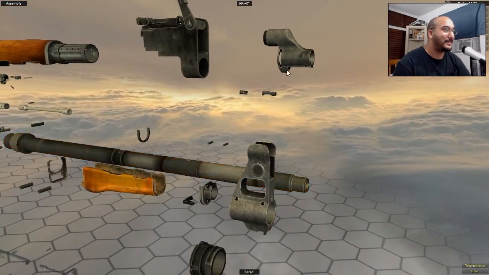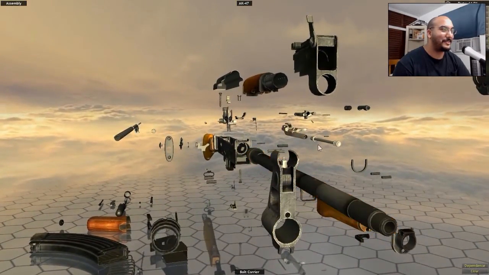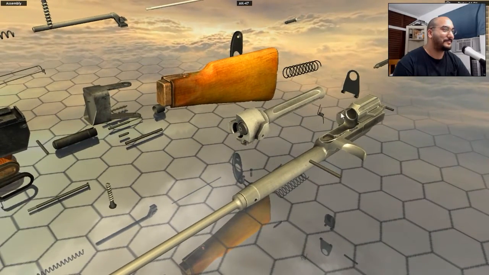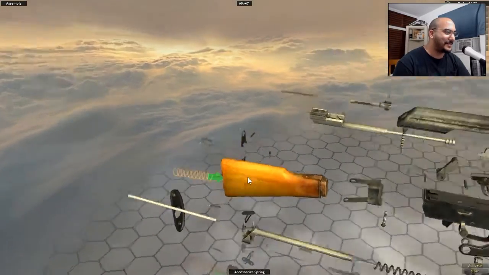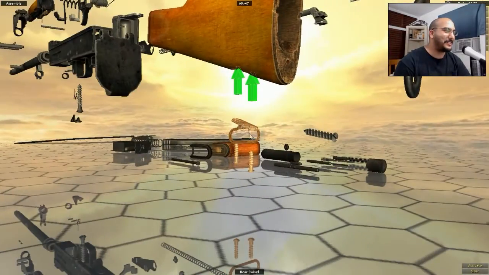You couldn't start off with a pistol. No, that's what it gives you. It gives you an AK. I said AK is an easy gun. I am now scared of all guns. I'm sorry, the pistol is probably the simplest one. Nope, they said it's the easy one. They said, let's start you off with something. And they said, take apart an AK. And then they tricked me.